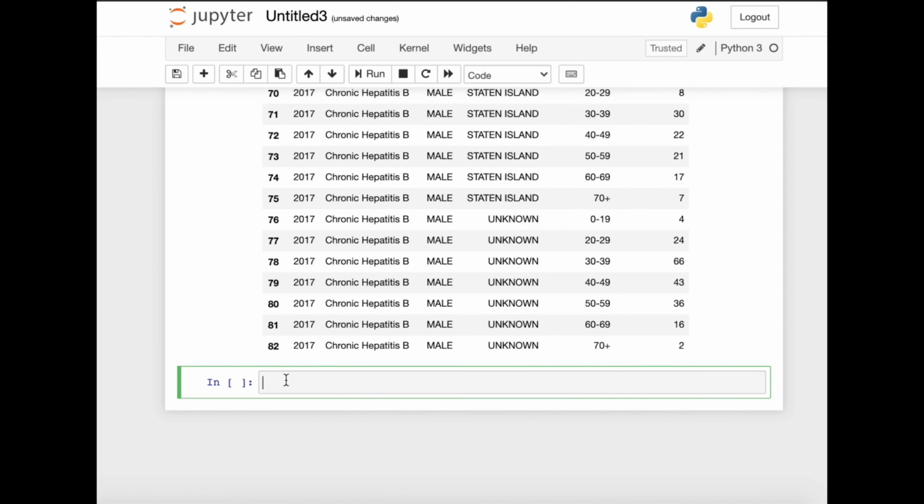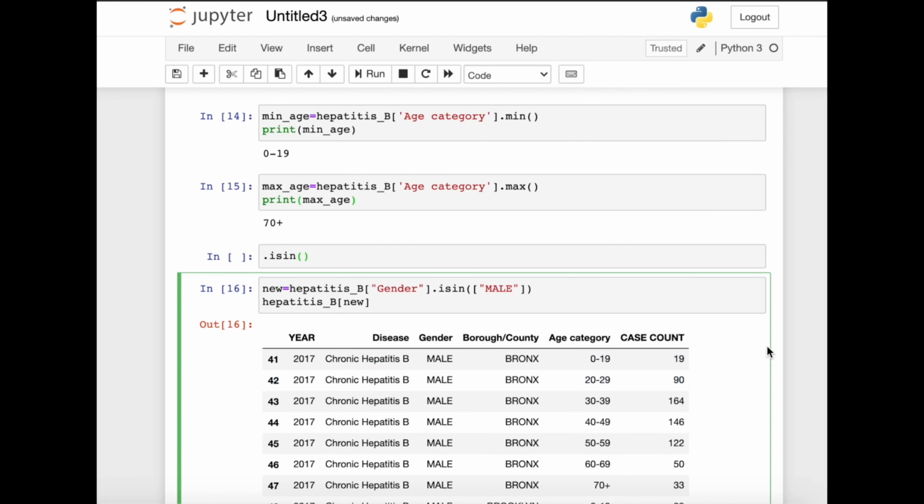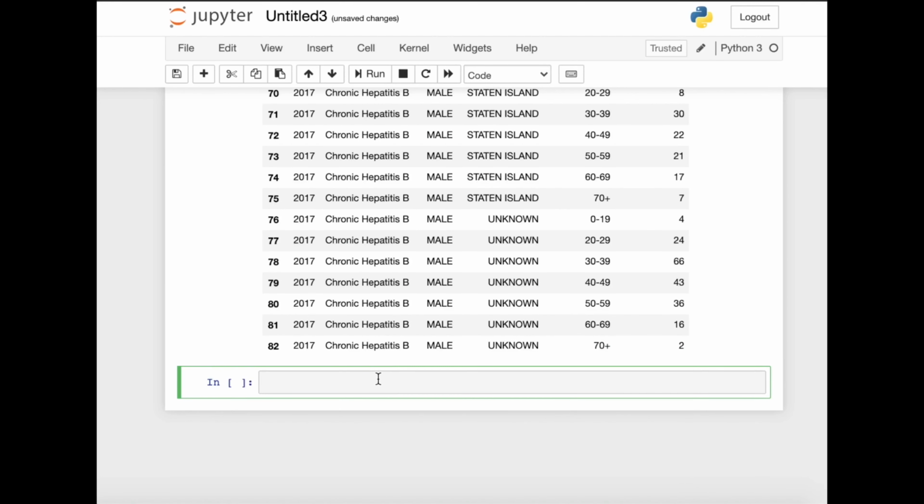Pretty cool, right? Now, for female in the borough Brooklyn: how many females are in the borough Brooklyn? I want only those females with the borough county Brooklyn. I would do, let's say, filter 1, hepatitis B, brackets, gender is in, brackets, female.